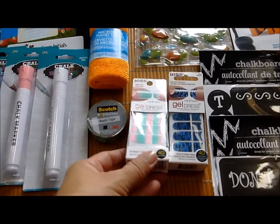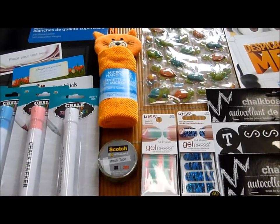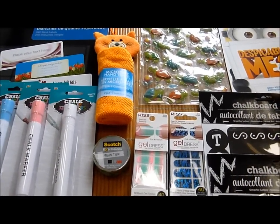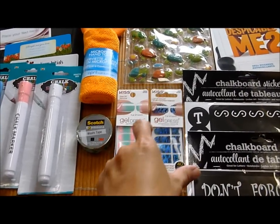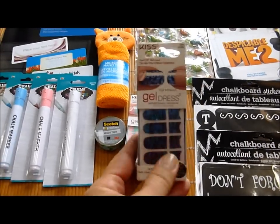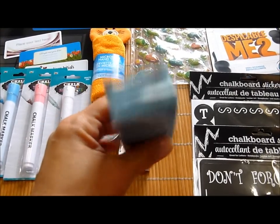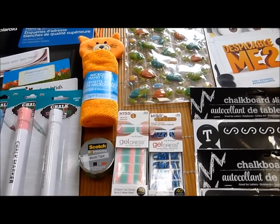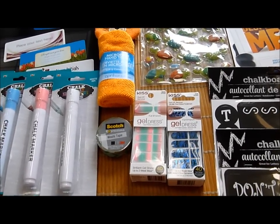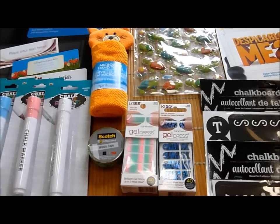There are 40 gel strips and I just thought that these would be fun once my summer term is over. I have about one week break between summer term and fall term and I thought it would be fun just to try out — otherwise I can always give it to someone as a gift. These are the 40 strips and this one is called After Midnight, and I just thought these were pretty designs that weren't so far out there that people couldn't use.